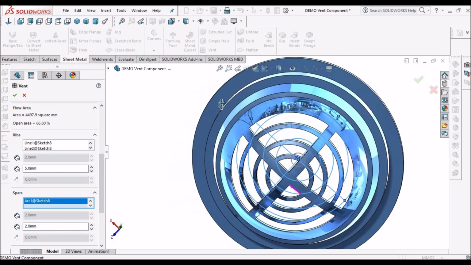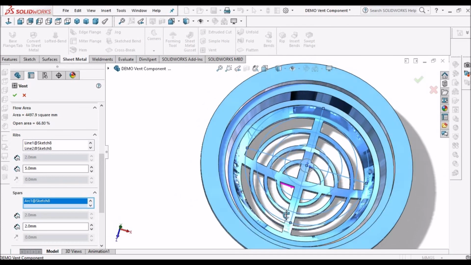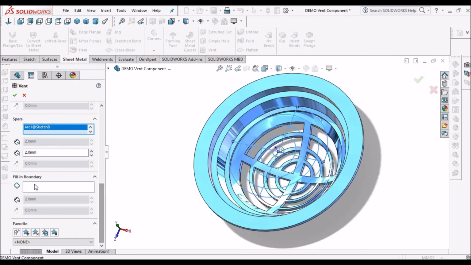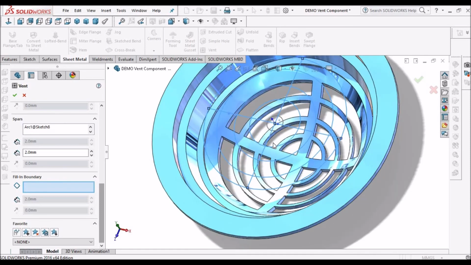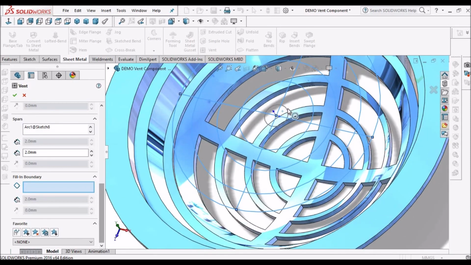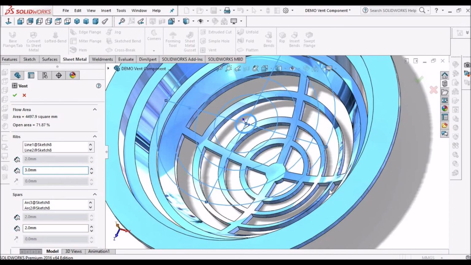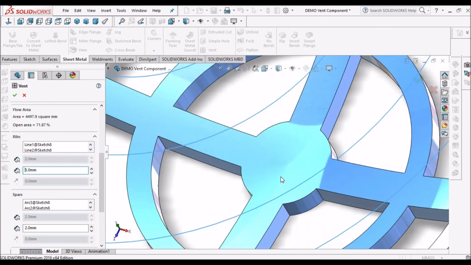See here. Finally, the last circle we have to fill. So we have to go to fill in boundary. Select the inner circle. See rib thickness, I will take 3, then you can see the difference. See, it is filled now.